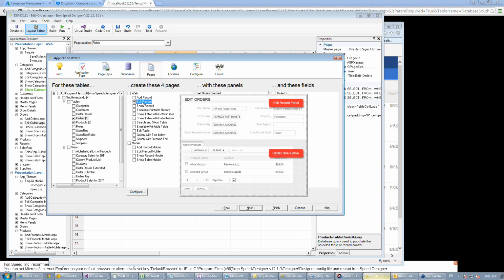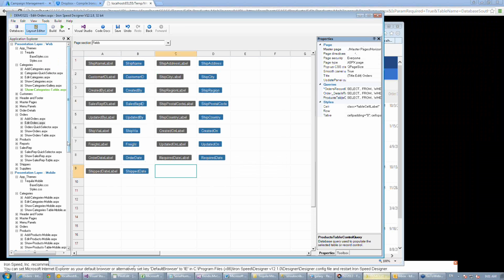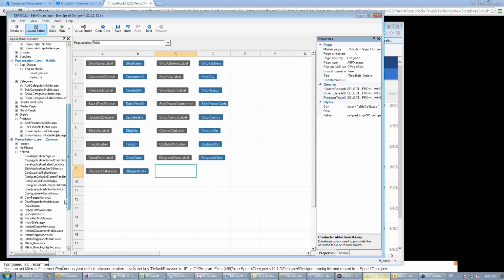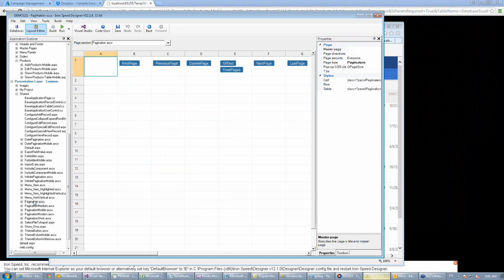How do you add the total number of records to the pagination of modern themes? Oh, it's very easy. You don't use the same pagination, you just use a different pagination. We provide you a bunch of paginations over here. You can see all of them. And if you want to have total records, you can see here is a pagination which is called just pagination. And it will have total pages over here.